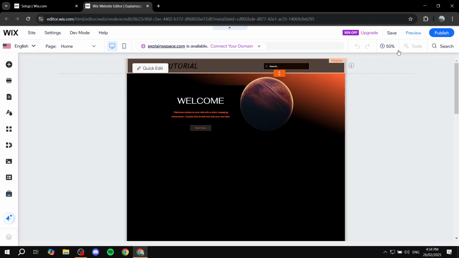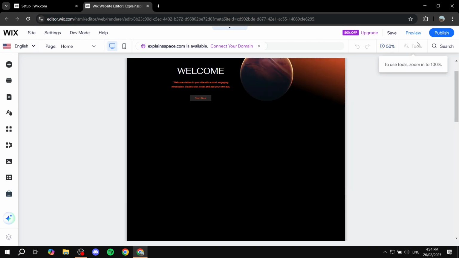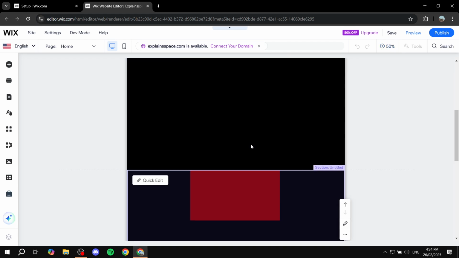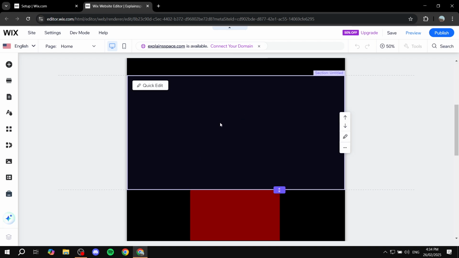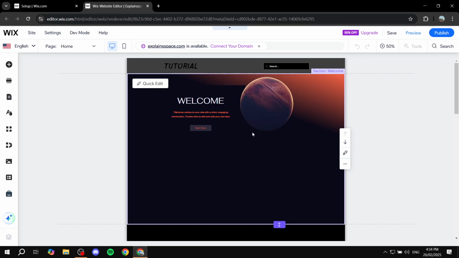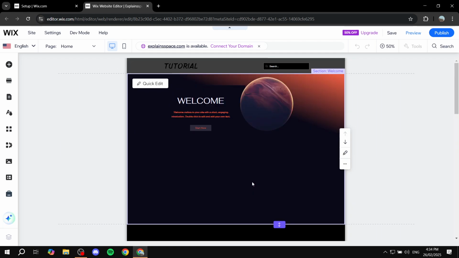You can feel free to zoom out if you would like to make things easier for you to see. Doing so is going to be from the top right corner. You can just make it 50%. And then, for example, we can see it is divided into sections. Now, this is very important because each section is going to have its own aspects when it comes to height and so on. So this section, and this section, and then we have the footer at the end.